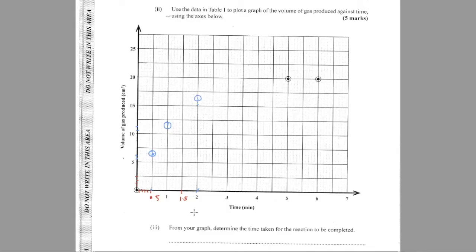All right, and then at minute number 3, we have 19, so we find 3, and we go up to 19. We can just look for the 20 line and we come down 2 spaces. That's one way to go about it. So this is 20, so this would be 19.5, and then this would be 19. So 19 is here. Minute 4 is 20. Minute 4 is 20 cm cubes. So here we are.